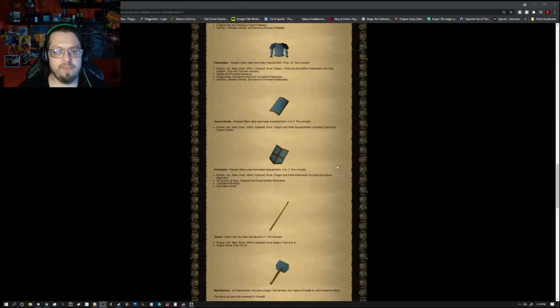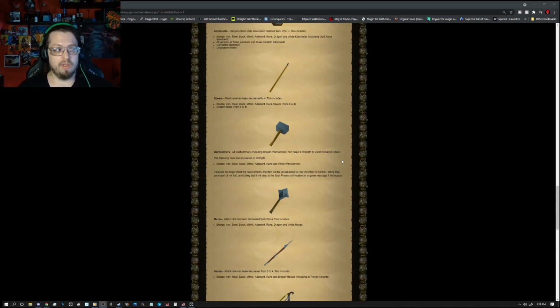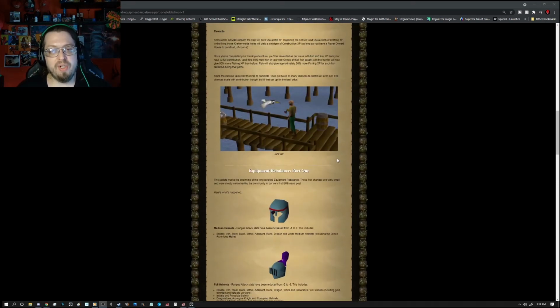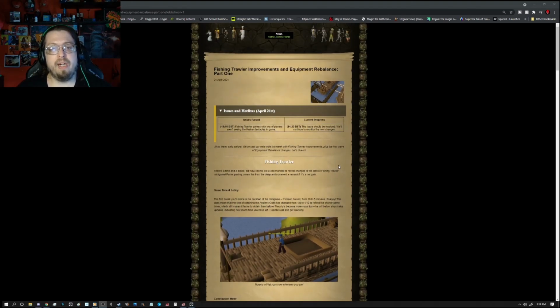Do be sure to give them feedback on the equipment rebalance, because of course if there's enough people who don't like the changes, they will look at it and see if there's more that needs to be done. So keep that in mind. But that'll do it for this week.